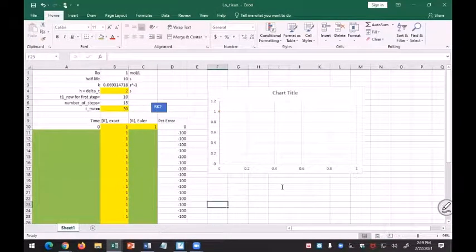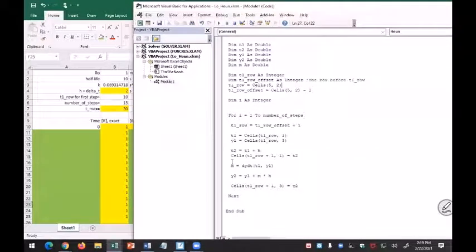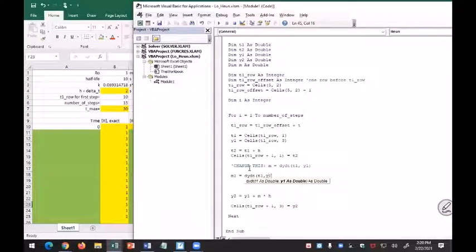So now I'm going to change this. Now m1 is what we had before as m. We're going to call it m1, dy dt of t1, y1.